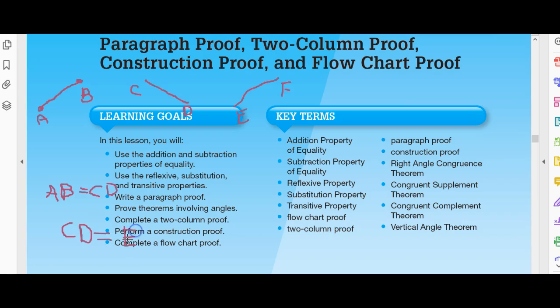So if you know those things in advance, then what do we conclude by crossing over? We conclude, therefore, AB, the distance between A and B, is equal to the distance between E and F. And we have just crossed over that CD altogether. We just went straight from here to there because those distances were all the same.